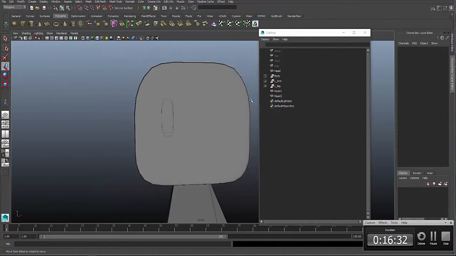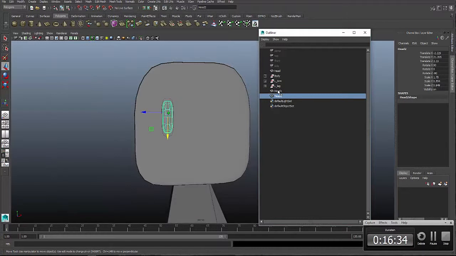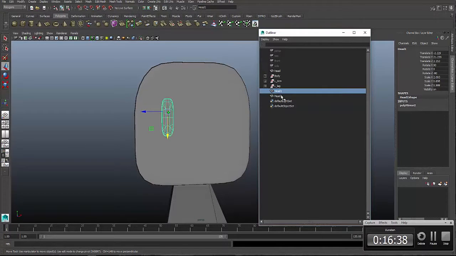Like so. Name them, group both of them. So click on one of them and press Control on the second one. And press Control G to group. And name that left eye. Press Control D on the group. Rename that left eye to right eye.